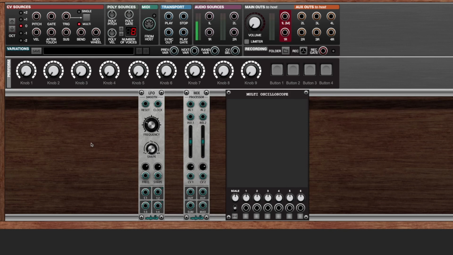Moving along now, we have the second module, which is called Mix Processor. Mix Processor is a bit of a multi-tool type of module. And the idea was to cram the majority of what you would need to control, manipulate, scale, offset, control voltage signal all into one small compact module.